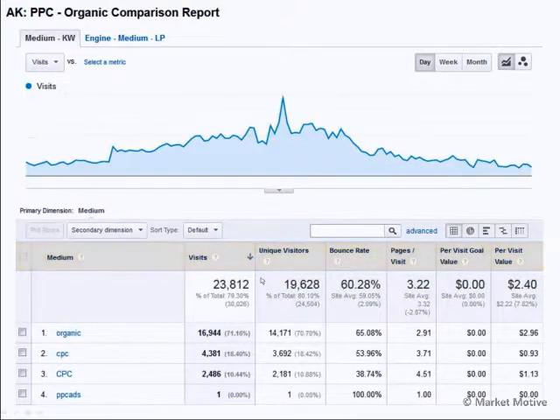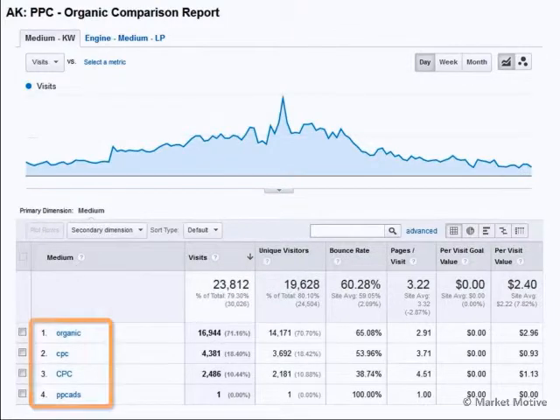And I've used both of those because I'm going to give you this report in a few seconds to download into your own account. Some of you might not have e-commerce, in which case the last column might be 0, but the column next to it, per visit goal value, will have numbers in it. And some of you don't have goals created and might just have e-commerce, in which case the per visit goal value column will be 0. Per visit value column will have numbers. As you see in this case, it's just an e-commerce website.